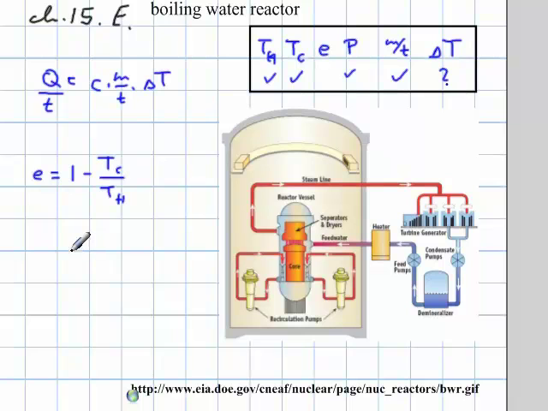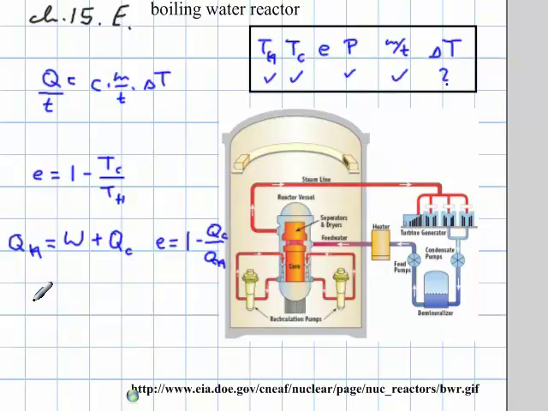Then I have to determine what the Q is that goes into the river, and for that one I actually need two equations. I need the energy conservation, QH equals the amount of work plus QC. And this one here I kind of know from the power. This one here I'm supposed to determine, and this one here I don't have given, but I can kick this out here by using this equation, E equals 1 minus QC over QH.